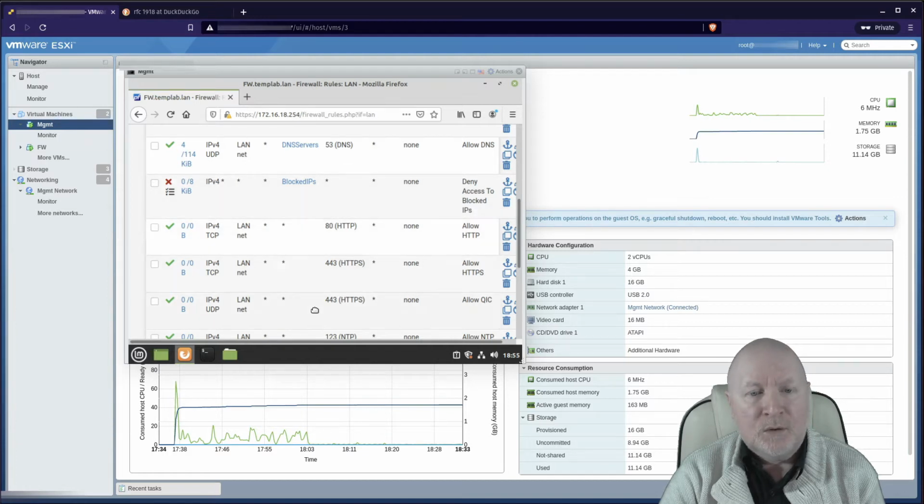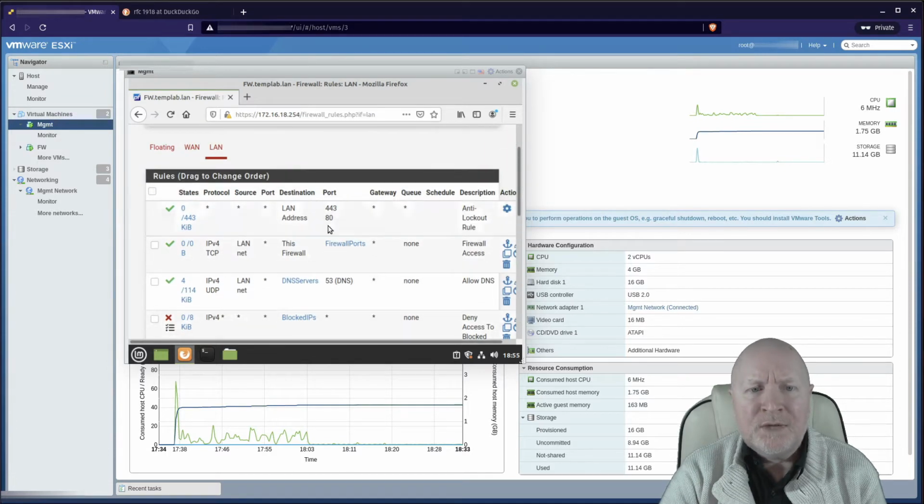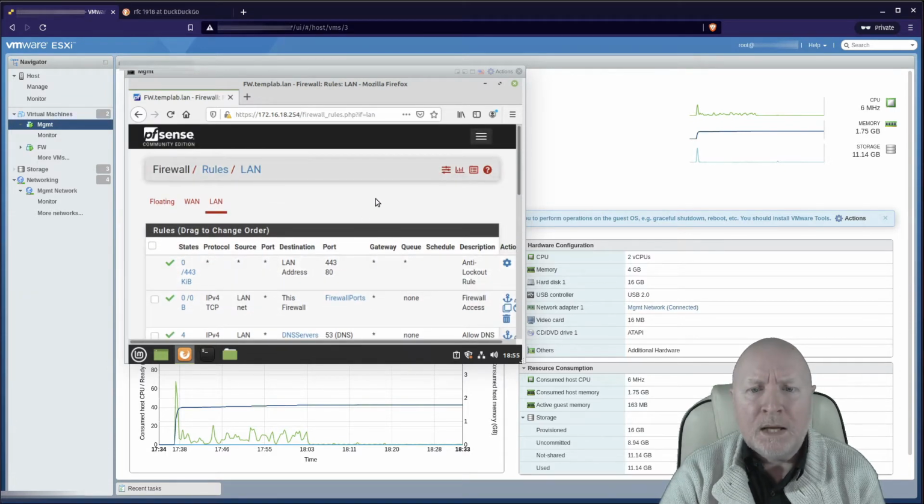That rule, and all the others, they're just too open. So I have to block access to the private IPs first. So that sets up our rules there. Now, I want to take this lockout rule away. As I say, I've got this rule here and it's allowing access to port 443, specifically for the firewall itself. So I've got choices.